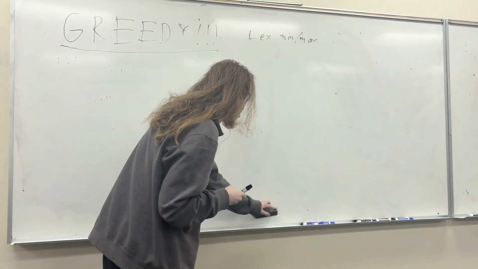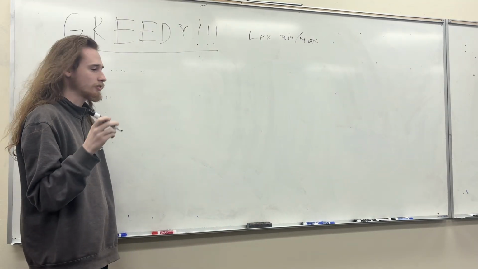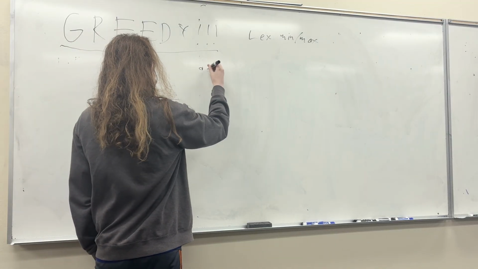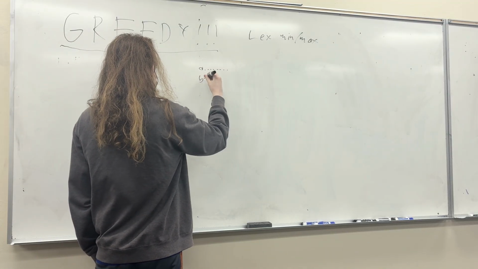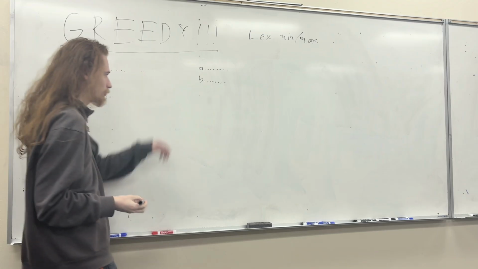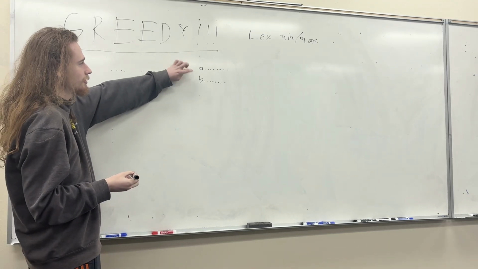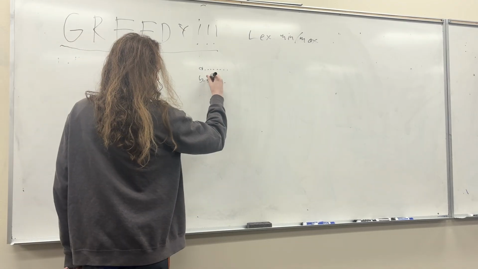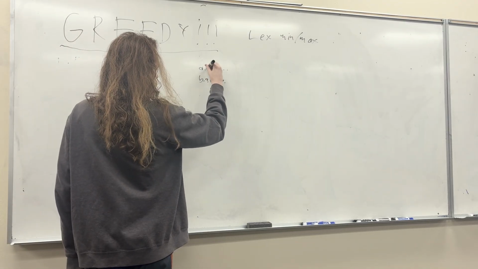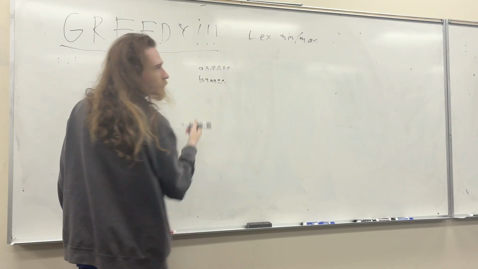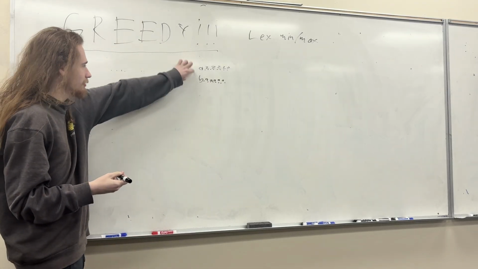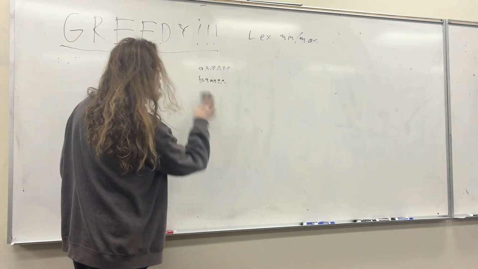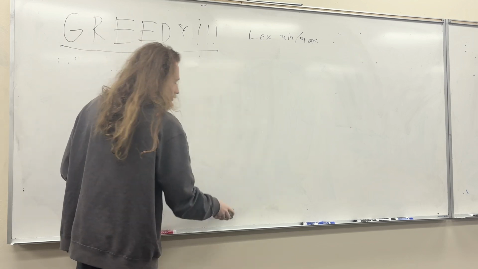So, how do we do this? Well, what do we know about lexicographical comparison? If we have something that starts with an A, and something that starts with a B, what do we know about these two strings? We know that this is always going to come before this. Even if this is a really good string, and this sucks, that's so bad, this is still better. So what does this mean for our purposes?